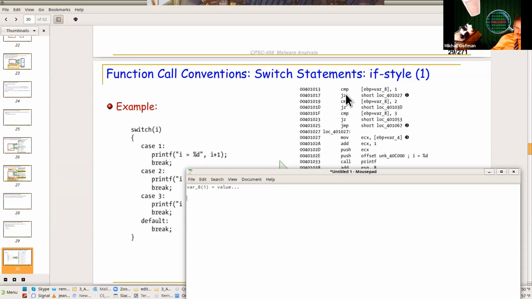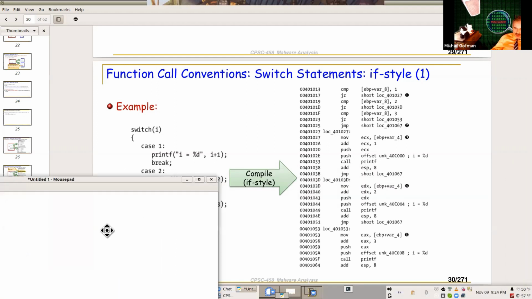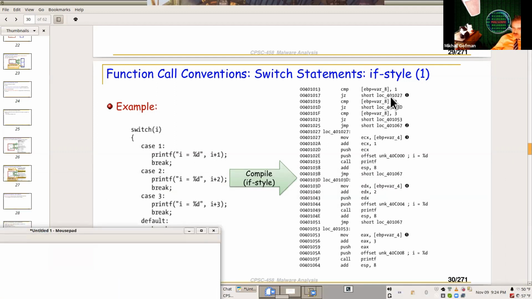So this jump is going to be taken if the value of I is equal to 1. So where are we jumping in this case? Well, it looks like we're jumping to the memory location of 401207. So, I'm sorry, 401027. So it looks like it's going to jump right here.